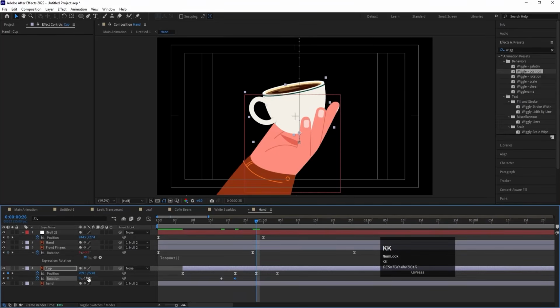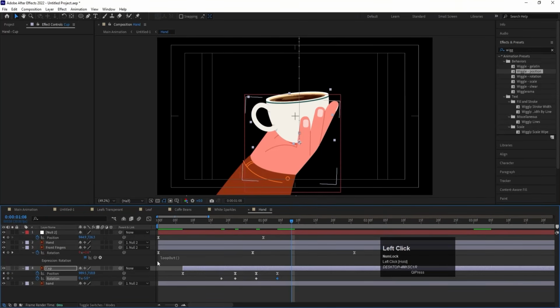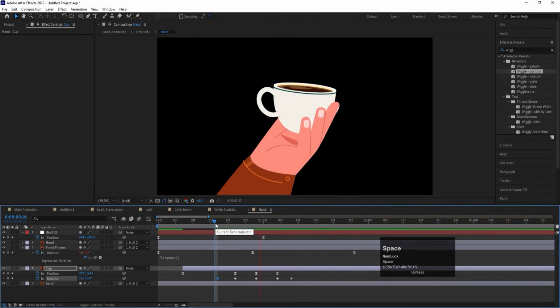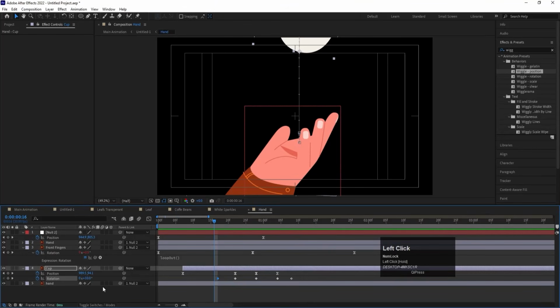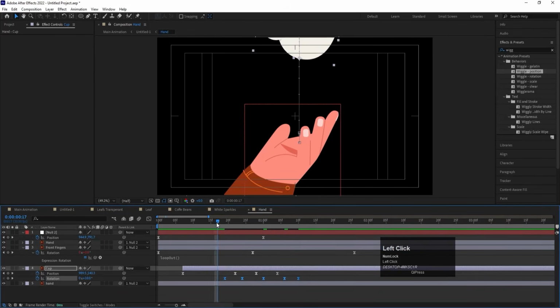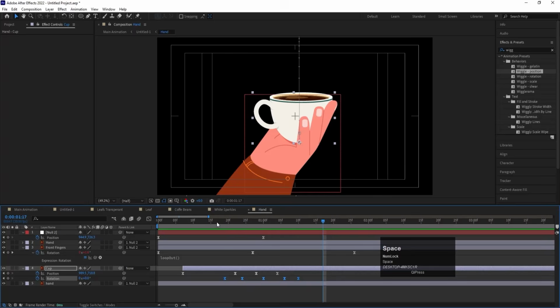Go a few frames forward and let's make this 5. And at this point, let's make this -5 and go a few frames forward. Let's make this 0. Then bring this keyframe a little bit over here. So if you check it out, we are getting something like that. Then select those keyframes and hit F9 and try to bring this a little bit over here. Let's check whether this looks good or not. Yeah.